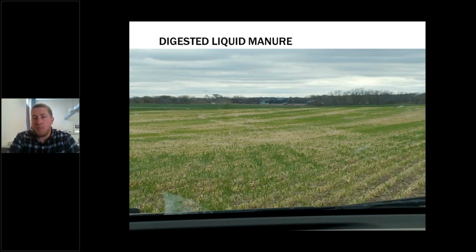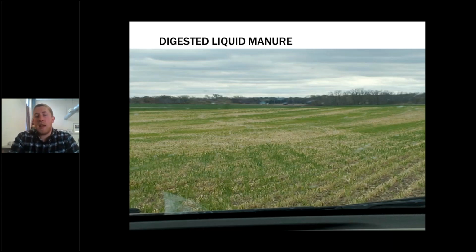One was low disturbance manure application with a Soil Star type toolbar, with 30-inch spacing between the units. One was your standard Pottinger disc, and then we also looked at no-tilling oats right into the wheat stubble, and then once the oats came up, applying manure over the top of them.